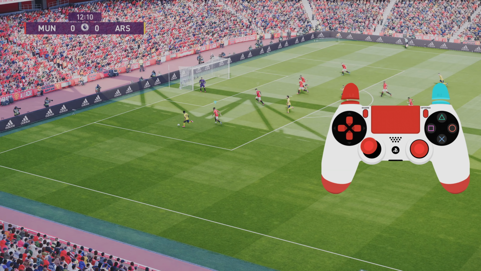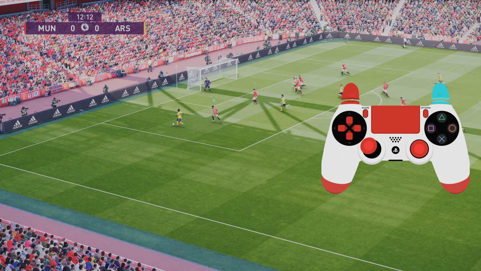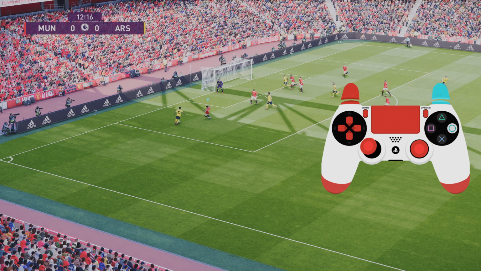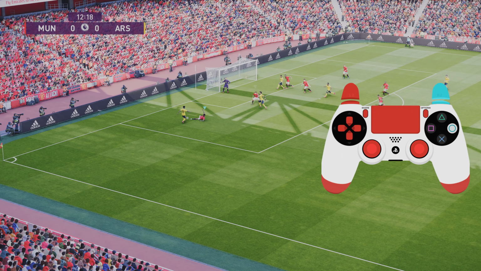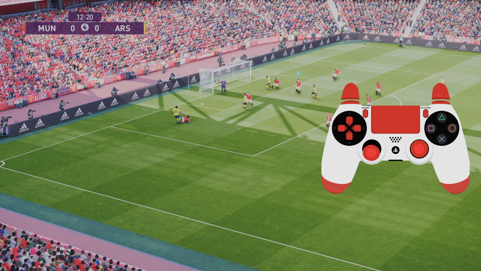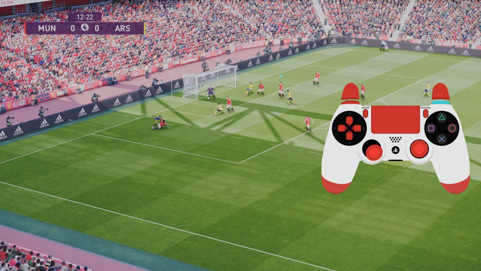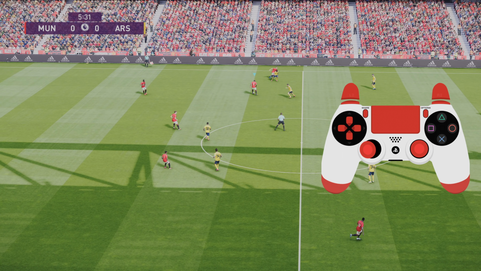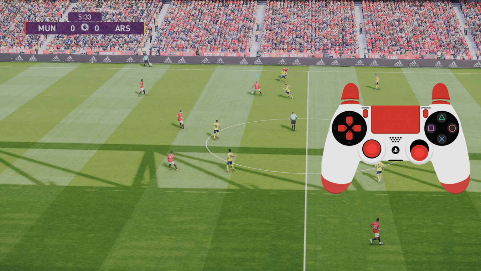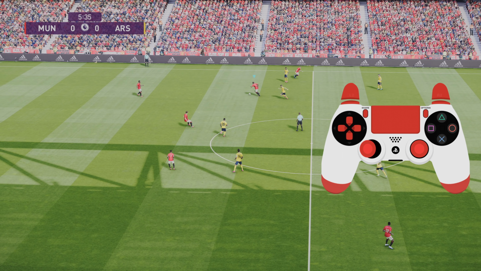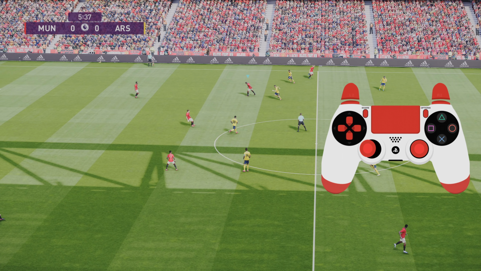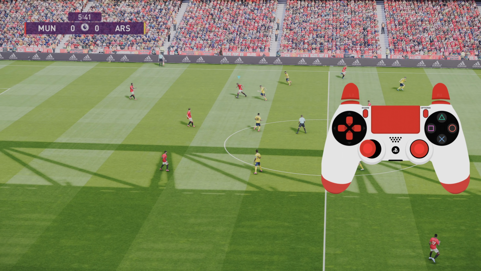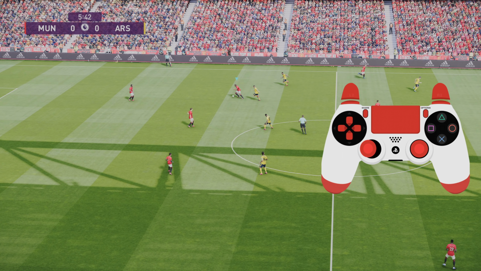Now I want you to look at the controller on the right hand side and just watch the time I press the circle button to make the slide tackle and the time it takes for that to actually happen on screen. And you'll probably think that's actually pretty good, but it's far from perfect. Input lag can also be referred to as response time, but look here how long it takes Pogba to perform one of the quickest skills in the game after the input's been made on the controller.